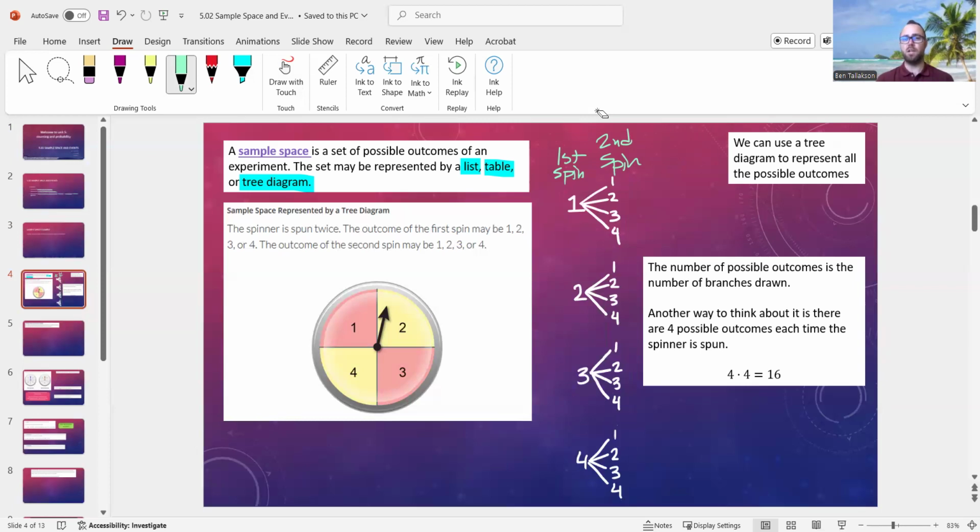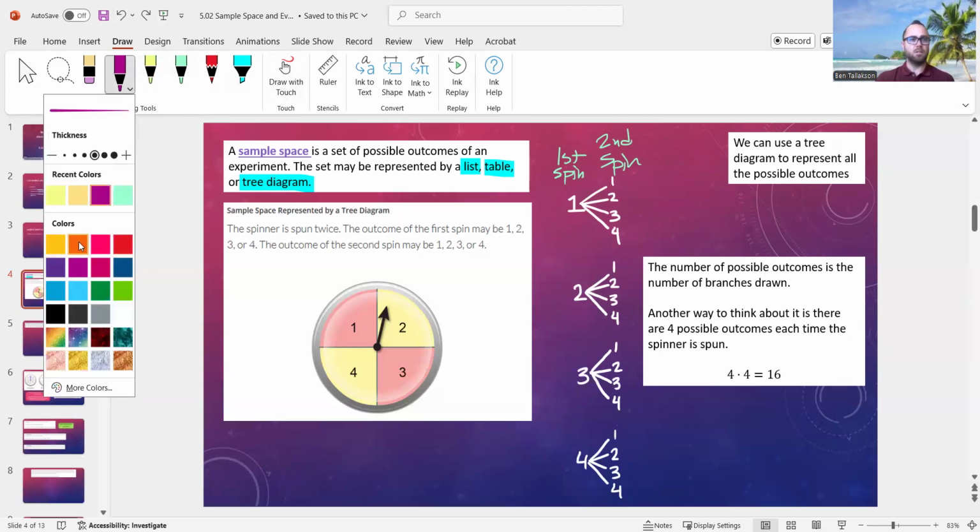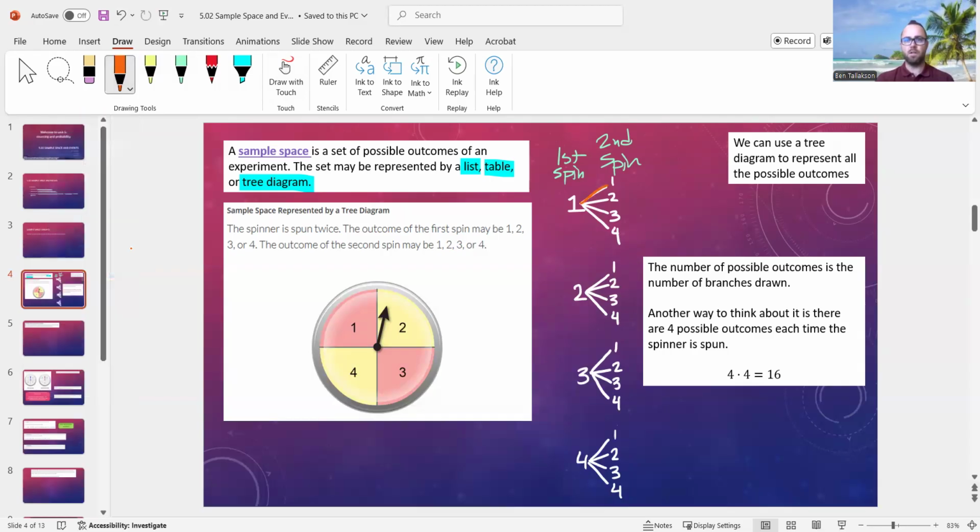Okay, so what you're looking at right here is a tree diagram. Your tree diagram can be sideways like this, or it can go top to bottom like this. It's up to you. But really, ultimately, you need to think about for a second what's really going on. What's really going on is, well, you could spin a 1 and then a 1. Let's get a color that stands out just a little more. Let's see. You could spin a 1 and then a 1, a 1 and then a 2, a 1 and then a 3, a 1 and then a 4.